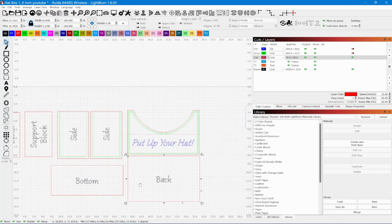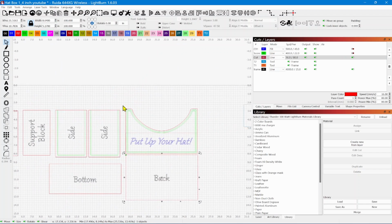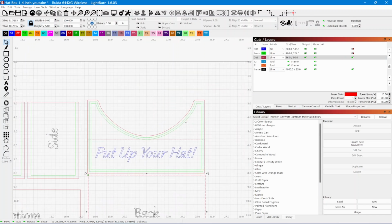And so what I wanted to do is show you how to make the front piece, because that's really the only tricky part of this design if you're not used to doing designs in Lightroom. So let's go ahead and jump into that next. Then we'll cut it out. Then I'll show you how to put it together. I'll show you how to dial in these score lines. And before you know it, you're going to have yourself a hat box.